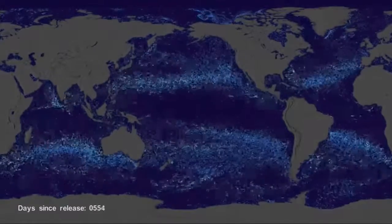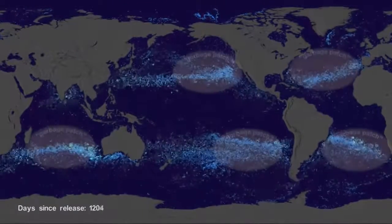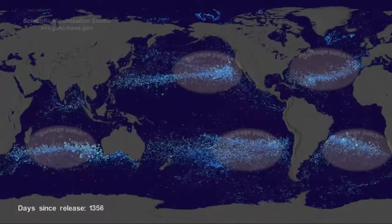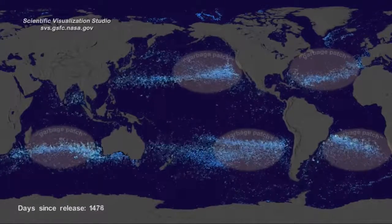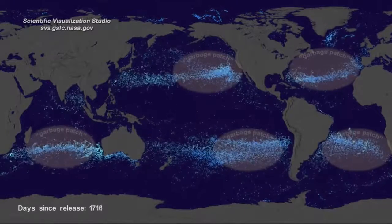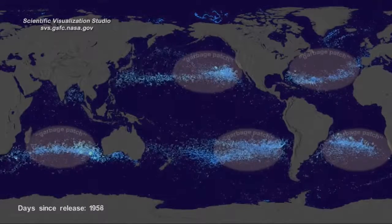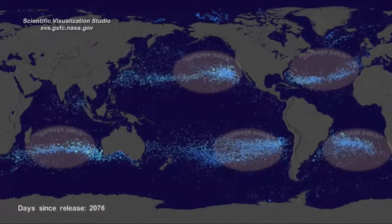For many people, the idea of a garbage patch conjures up images of an island of trash floating in the ocean. But these patches are almost entirely made up of tiny bits of plastic called microplastics, which gives water the aspect of a cloudy soup. Pacific Garbage Patch is home to about 7 billion tons of plastic and has a density of up to 750,000 bits of microplastic per square kilometer.